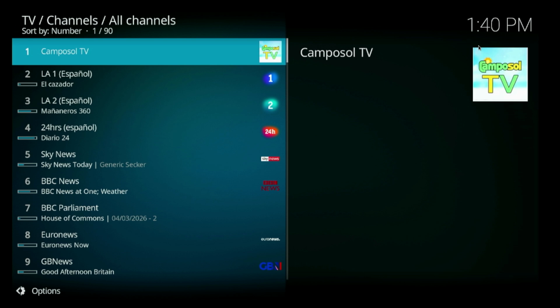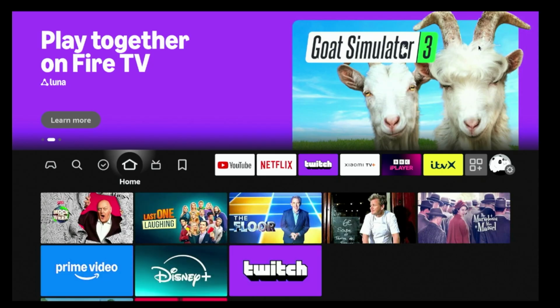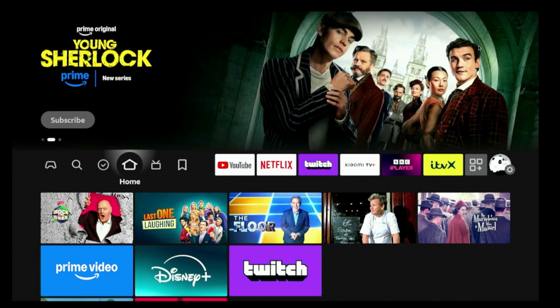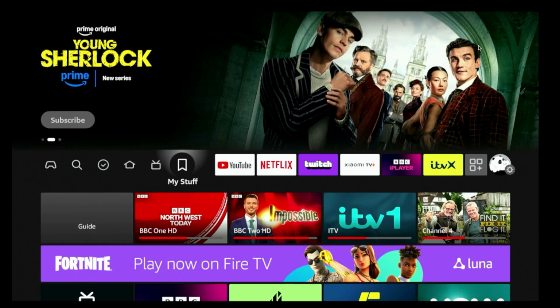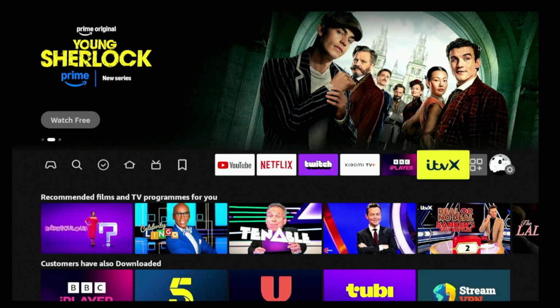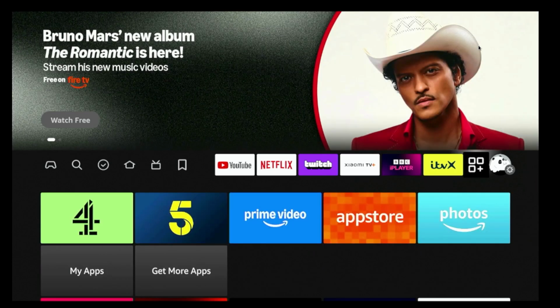Now let's go back to the home button. Right, so if you want to put the Compusurf TV app on your favourites bar, that's very simple to do. You scroll to the right till you get to the apps button, which is the one with the squares.